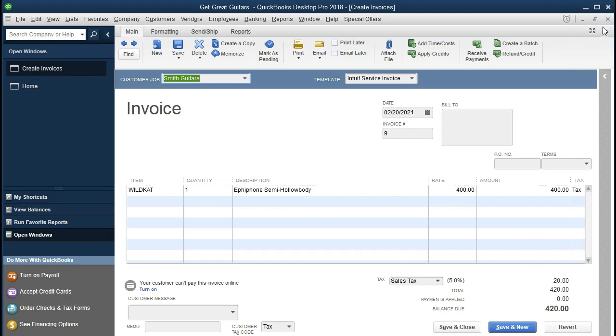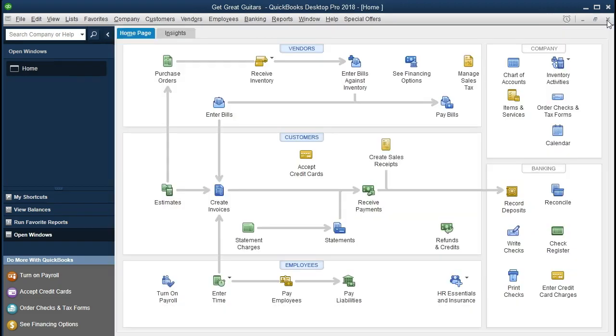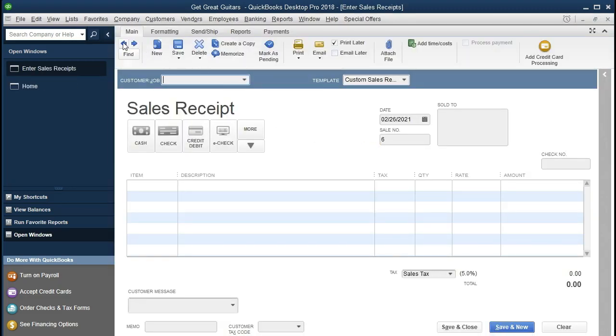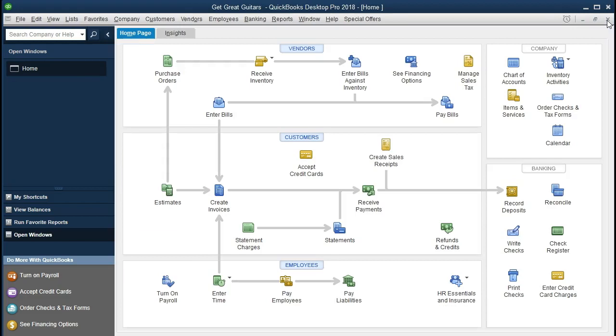So if we close this back out, that's where the sales tax is being generated. And we see that also if we go to the create sales receipt. This would just be similar to an invoice, except we received payment at that point in time. And same item where we have the item being purchased, a guitar in this case, costing $500. 5% flat sales tax rate, and that brings it up to $525. So that's where it's being collected in terms of the money being collected. We're getting the revenue plus the sales tax.